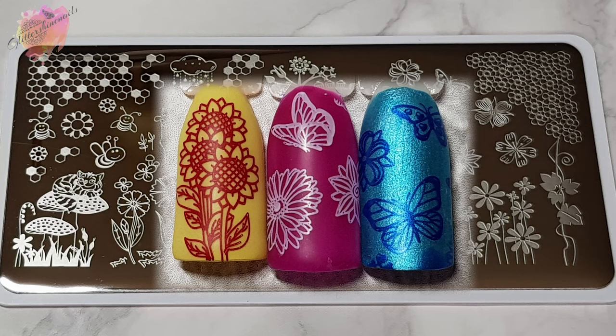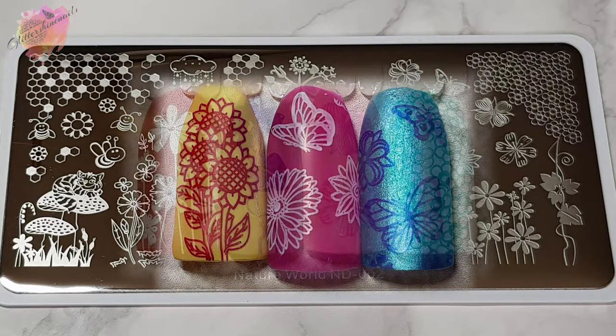For me, this whole set is brilliant and definitely worth a purchase. I'm really happy to know that it's in my collection now.